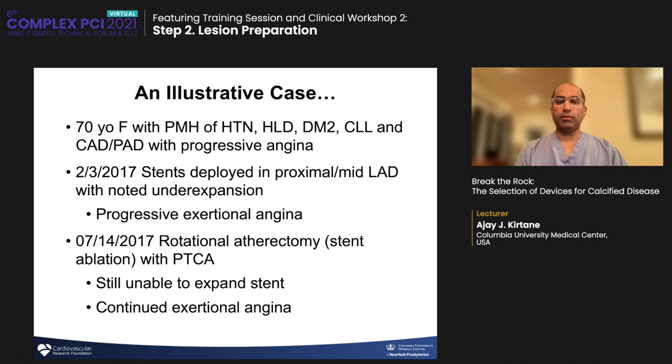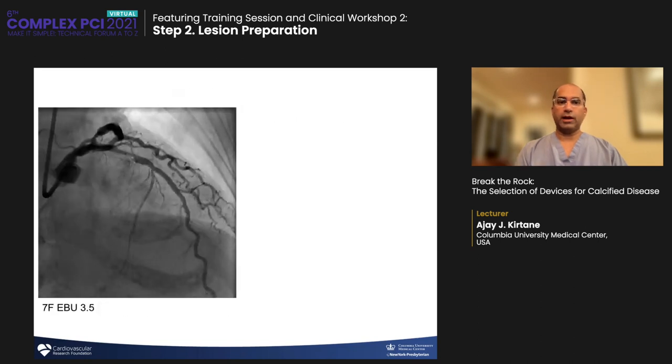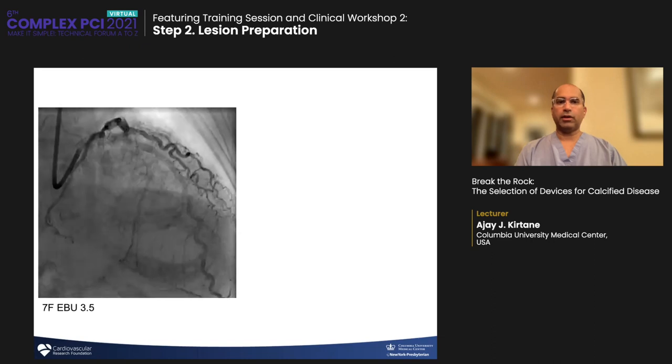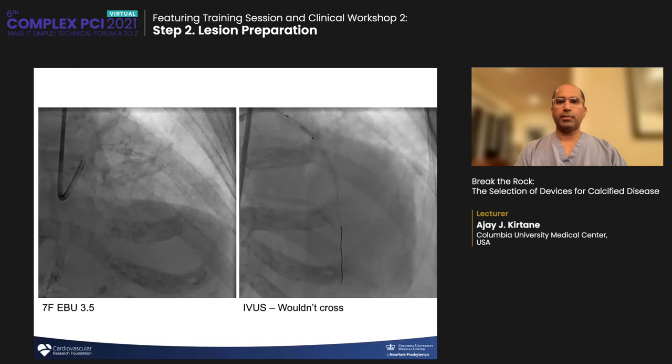Another operator actually performed rotational atherectomy with stent ablation to try to ablate the stent and the calcium behind it, with then angioplasty alone, but was still unable to expand the stent, and the patient continued to have symptoms. She then returned back a third time, and this is what she had in her proximal LAD. You can see it's unfortunate because the remainder of the vessels appear to be quite large and unobstructed, but in that proximal LAD segment, an IVUS catheter won't even cross because of how underexpanded the stents are with residual calcium that's there. This has already been ablated with rotablation.